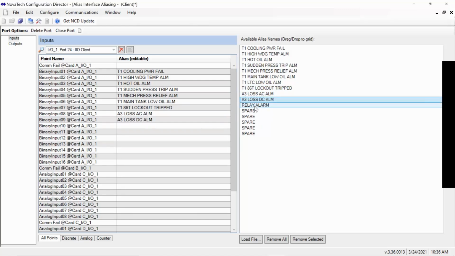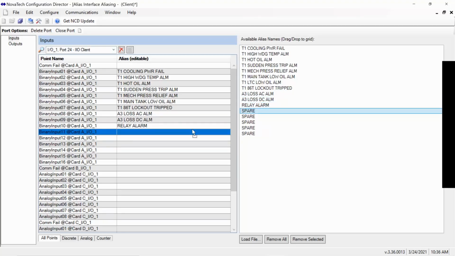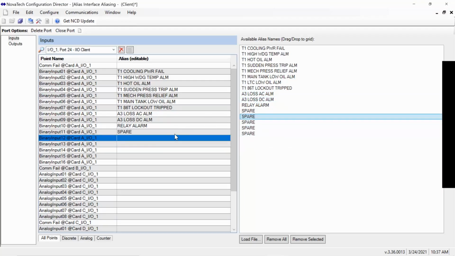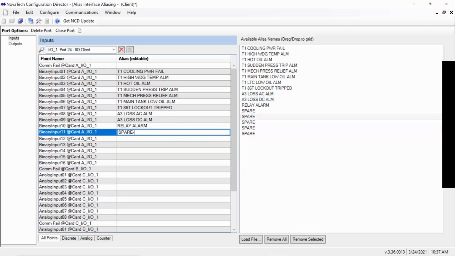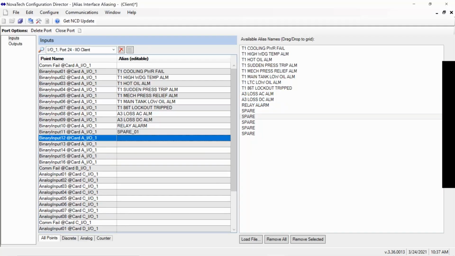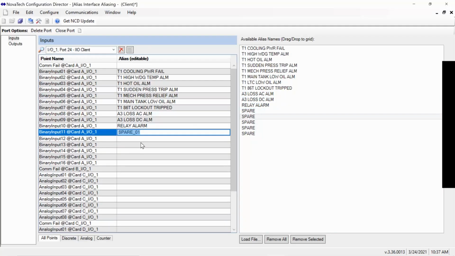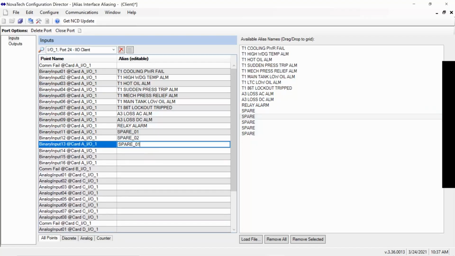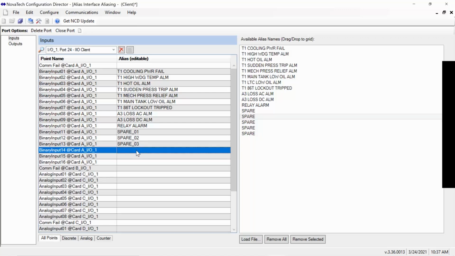So I'm just going to jump in, and while Eob does that, some of the main advantages of this really come down to some of the philosophy of your design. But you'll notice that as he's going through here and putting the specific point types to the binary inputs, what this does is, A, it allows you to build template devices, if you will. So you can build several of these Orion IO or any other IEDs and keep those point names common like that, and then just add in the specific applications with the alias.